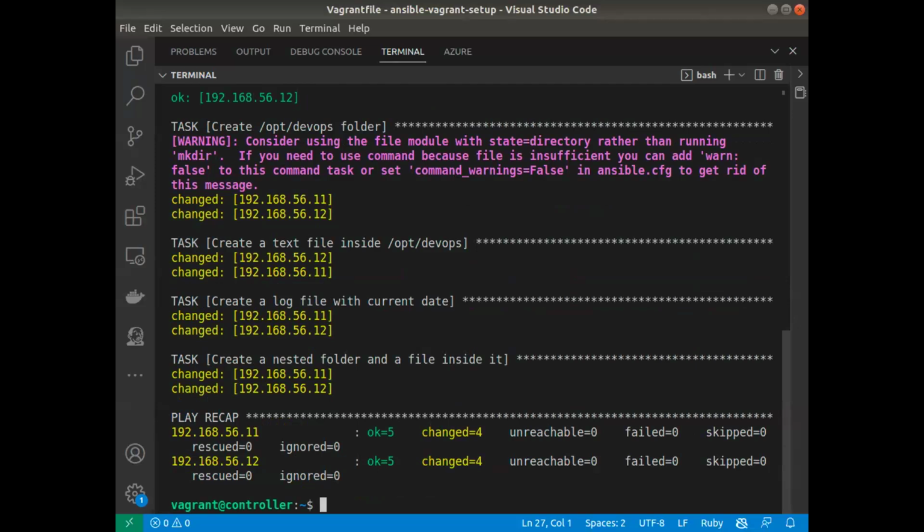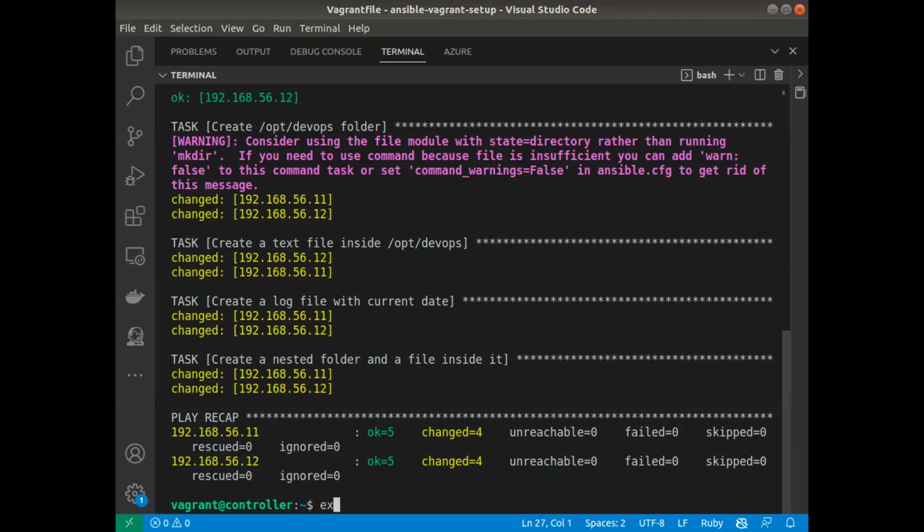Yep, so it has run everything. The reason why this was faster is because we didn't need to do all those installations. It was not installing anything basically. It was just the typical mkdir, touch and all those stuff.